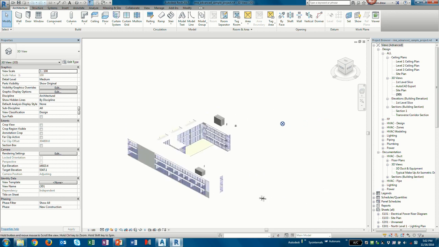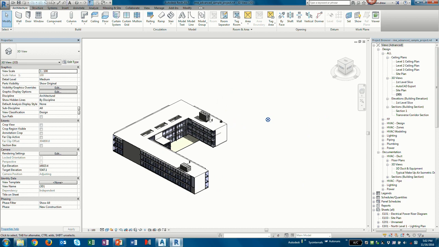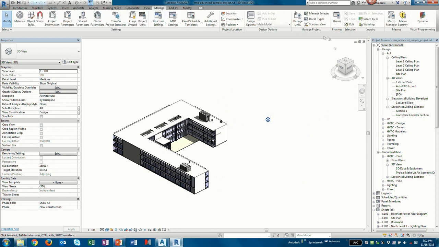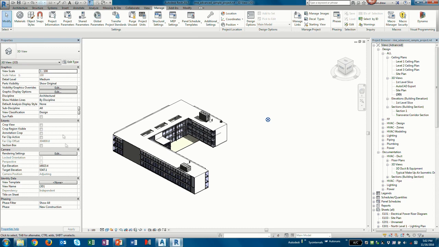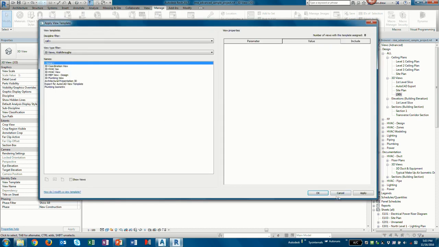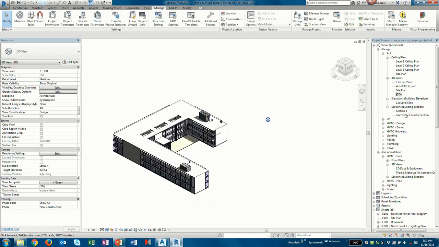All right, so here's just a standard building model, and I can go in here. I had this linked earlier, so let me go to Manage Links and get that reloaded. It pretty much works just like any other attachment. I do have to change my view, though. It's turned off. 3D.